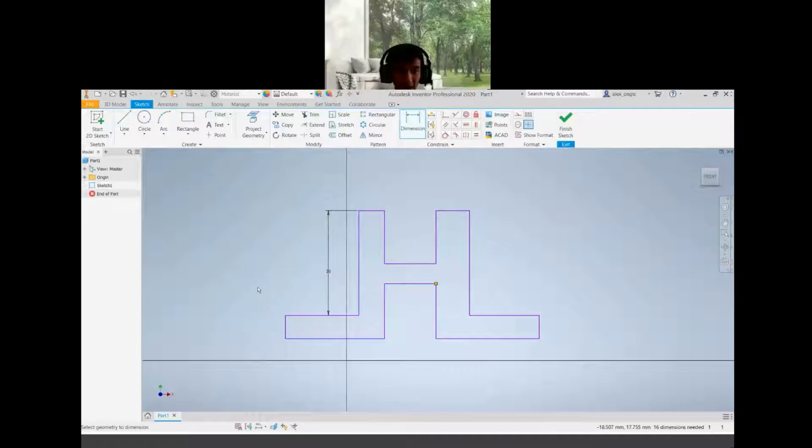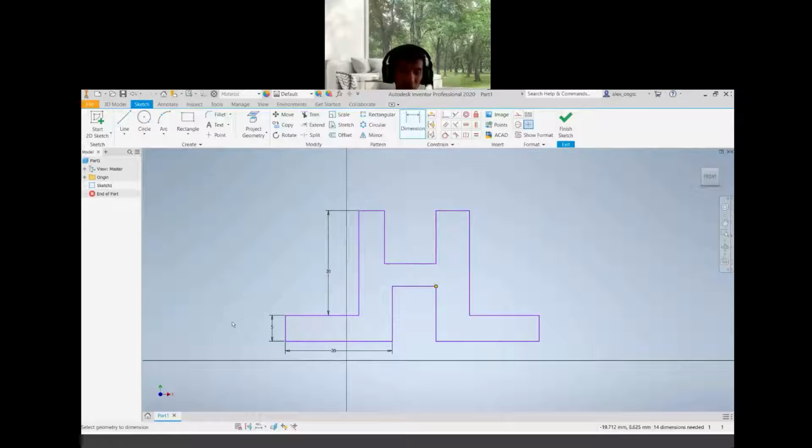For example, this bottom line, this whole green length, is 15, so you go to dimensional constraint and refer to this one line only and click. Similarly, this line, according to the drawing, will be 5.